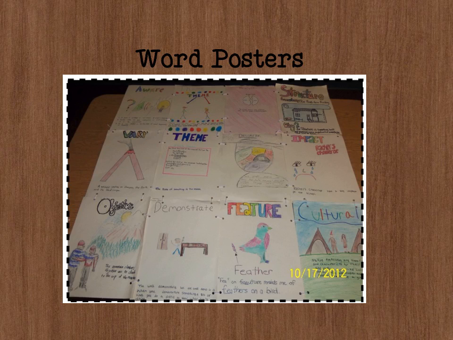In our word poster example, you can see a variety of word posters put together to make a quilt, and this quilt is of all the words in a unit that they've been studying in their classroom. You can see the picture in the middle, you can see the word done near the top, and then you can see the sentence at the bottom. I like that their sentences are helping them remember the meaning of the word.